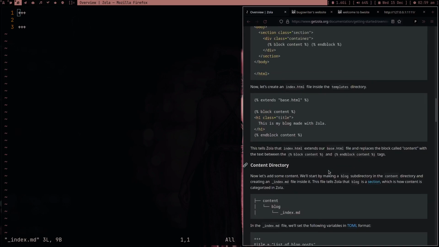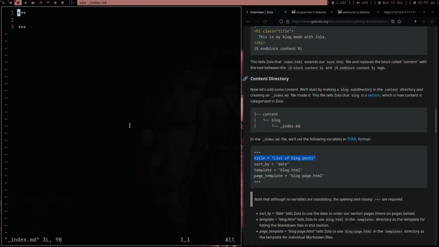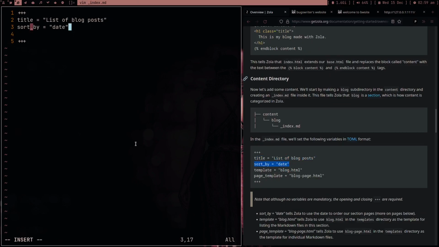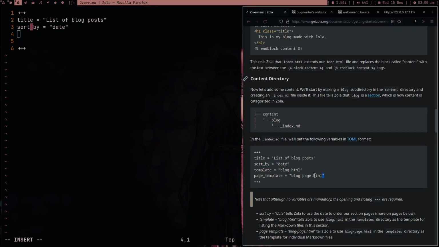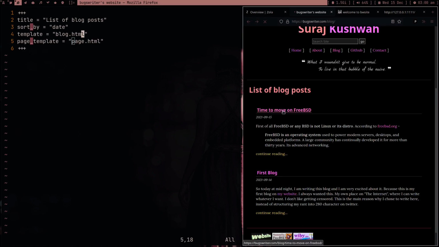So if you scroll up, you will notice this is the list of blogs. So we have to give the title here, and let's just copy paste it. And we can also set that we want to sort the blog via date, and let's just copy everything. And notice one thing, in my case we are using page.html and not blog-page.html. Now notice one thing, we are providing two templates here. So one template is for this page, which is this one, blog.html, which is basically this list here.